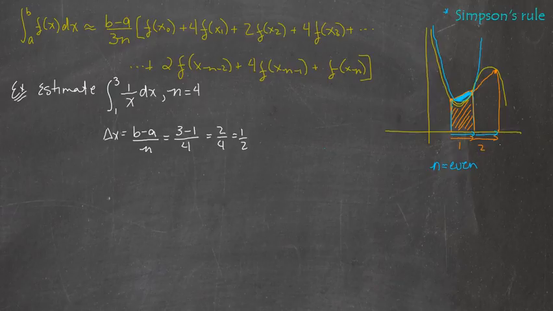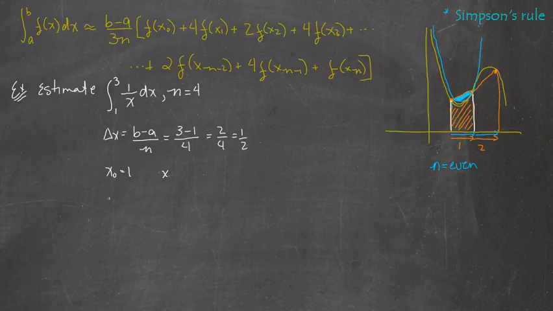I do have to find the location of them. I don't have to do any calculations toward understanding the area of each partition, but I do have to find the location of each of the edges of the partition, starting with the first one to the edge that falls between the first and second partition, and then the third and fourth, and so on until I run out. So I know that I'm going to have an x sub 0 value, or my first value has to be on the left-hand edge or on the lower edge of the entire area. So that would be x sub 0 equals 1.